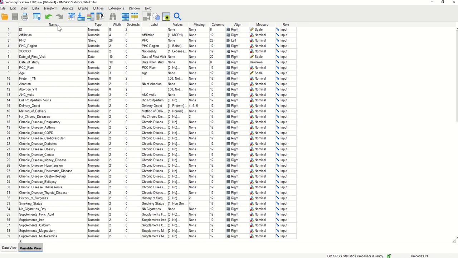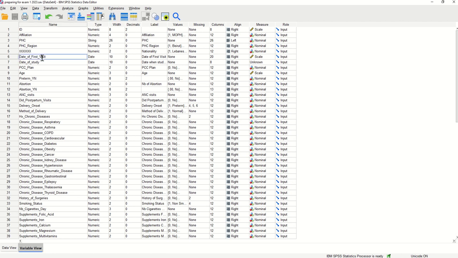Also, if you remember that this is the variable name, the next thing that comes next to it is the variable type. We talked about the three major types that we deal with. One being numeric, meaning you only enter numbers. The second one is strings, meaning you can enter actual letters. And the third one we discussed is date, where it's a formatted date.